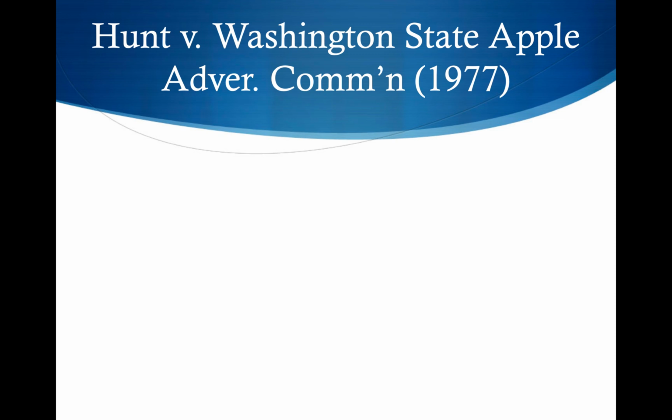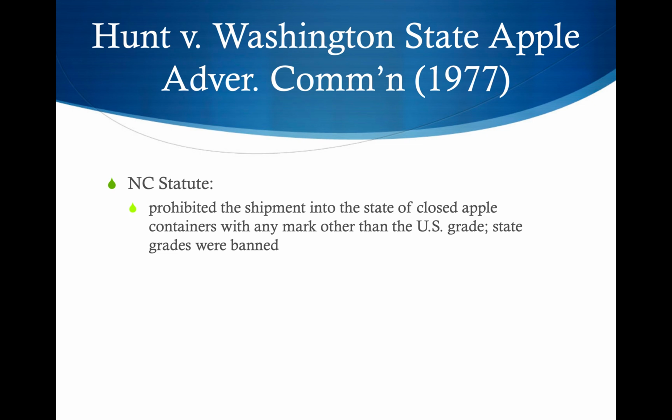In this case, we have a North Carolina statute that prohibits the shipment into the state of closed apple containers that have any mark on them other than the U.S. grade. So they could be unmarked, but if they have a mark on them, it has to be the U.S. grade. So in effect, this bans any state grading systems on the crate of the apples. So why does North Carolina pass this statute?